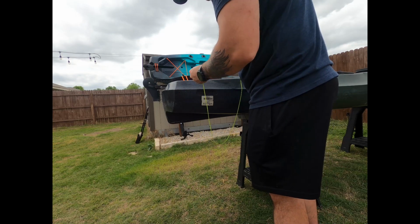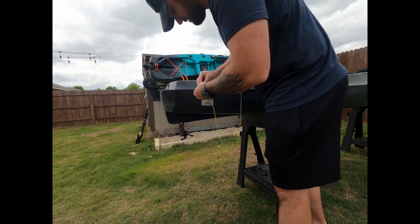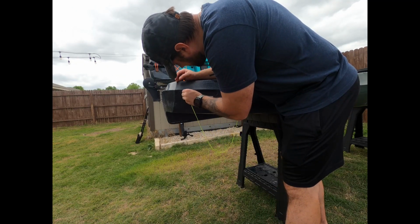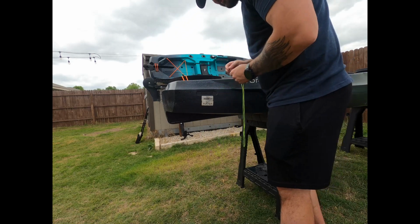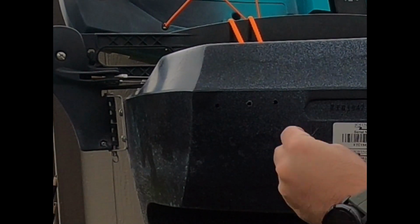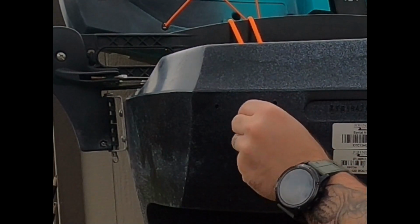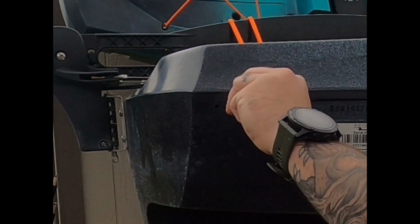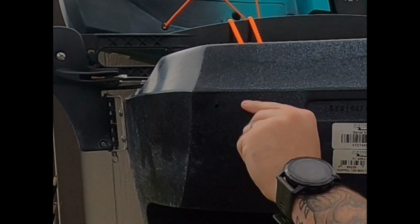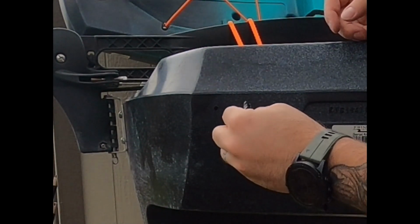Oh wow, it's too tight with the string. I might have to go get some fishing line, honestly. All right, well, let me go get some fishing line. Be right back. All right, there we go. It's tied on. We're gonna stick this to the middle one. That way we can kind of get some balance when we pull that bracket through. Let's just hope this, oh, she's going in there. Push it in there a little bit.